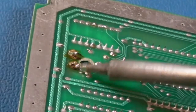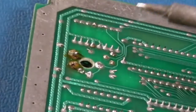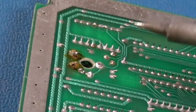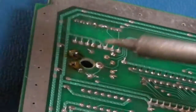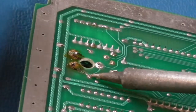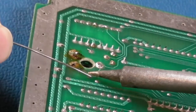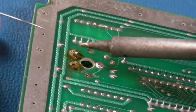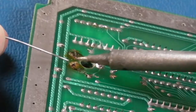There's a chance there's no pad there, that might be why it was like that. You can see what's happened here now because of the amount of solder around there. Good God. Let's just clean that up as well. Let's just get a wee bit of fresh solder there. Yeah, there's no pads on this side, is there? I think that's the problem here. So yeah, there's no pad, look.